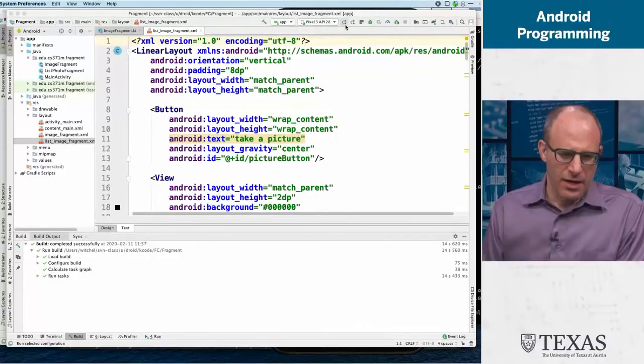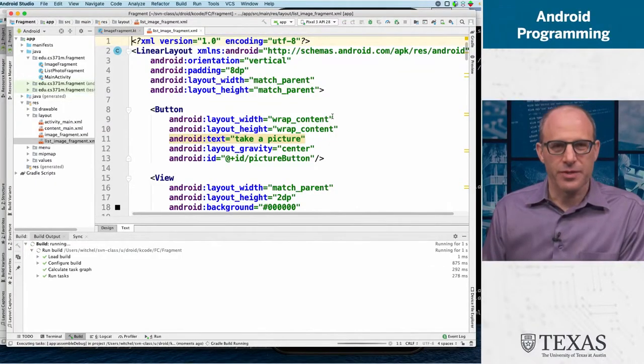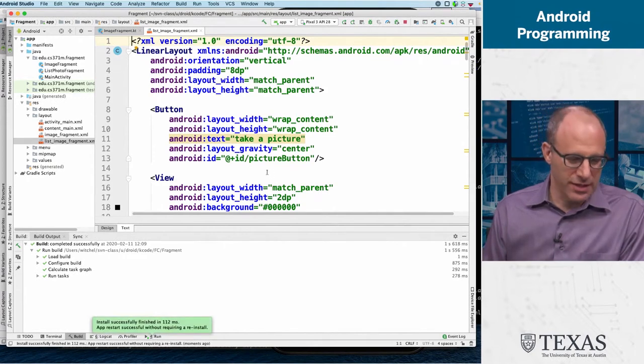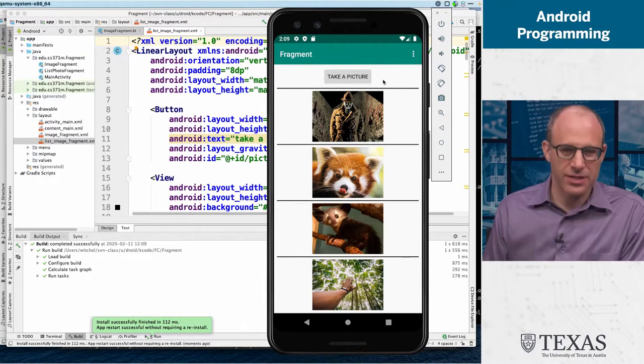Hey, I wanted to show a demo for the flipped classroom on Fragments. I'm gonna give you a particular sort of layout here. I think what you get in your flipped classroom might look slightly different just because I have this take a picture button that I disabled for the purposes of this flipped classroom. I'll probably just take that out.